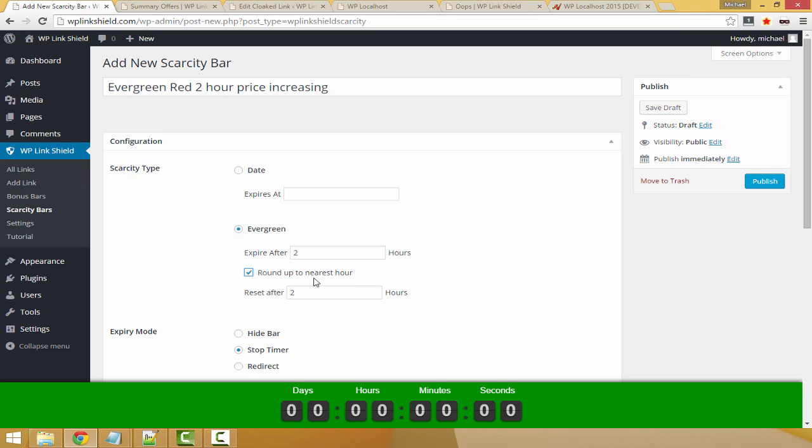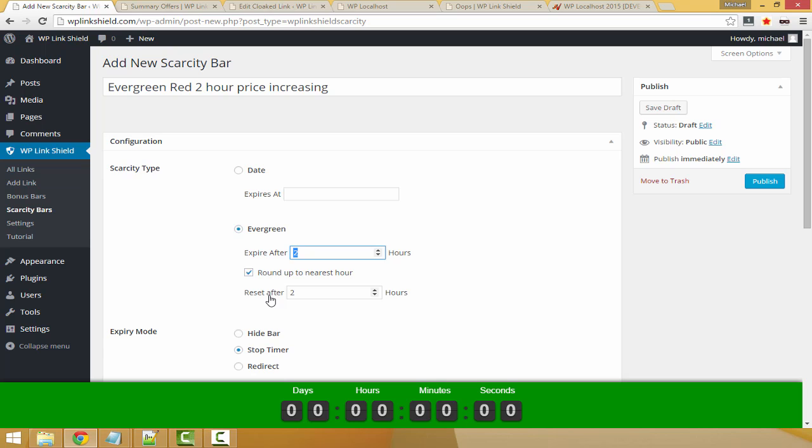So what this box does is it rounds the time up so that it's always going to expire on the nearest hour. So for example, if I visited a page with this timer on it at 2:05, instead of seeing a timer telling me that I've only got 2 hours to make my decision, it would tell me I've got 2 hours and 55 minutes. If I visited that same page at 2:25, it would tell me I've got 2 hours and 35 minutes. It always rounds it to a sensible number. So that's what the rounding up represents. Now, if you leave this unticked, it's just always going to start at 2 hours.